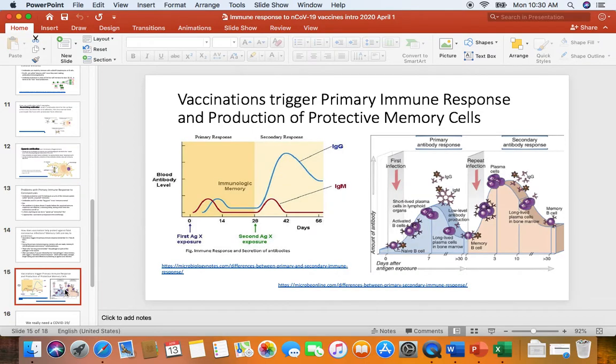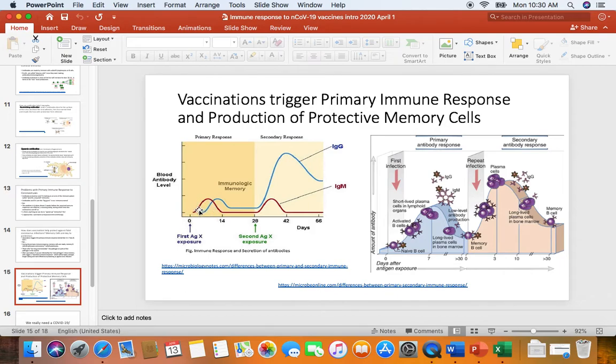Before we go to slide 16, you guys, this is kind of a classic graph that we show when we're talking about immunology. So this is a graph where we're looking at antibody levels in blood against time, right? And this part of the graph is showing what happens during the primary immune response, the first time our B lymphocytes encounter an antigen, something that's going to trigger an adaptive immune response. And so here's like day 1 when we're first exposed to the pathogen. Here's 2 weeks later, day 14. So again, folks, you can see it takes almost 14 days, or probably here more like 10 days, to get an increase in antibody production.